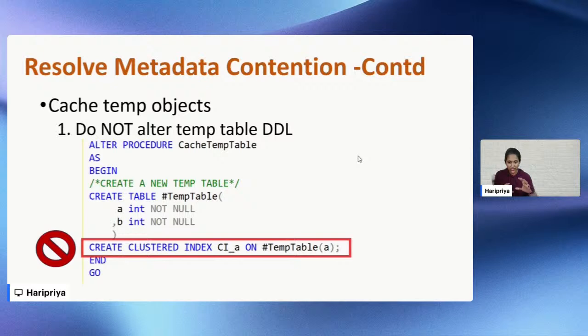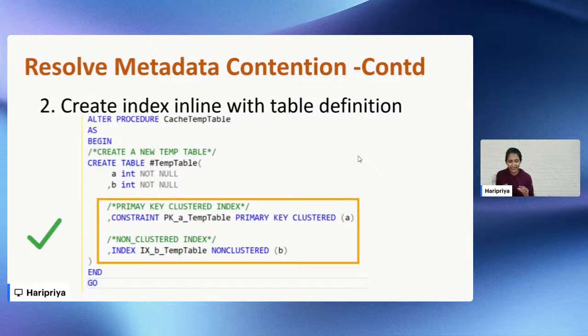Right? Create index. You see how the create table parenthesis definition is, and then you're creating it outside. Because once you create it outside the definition, it means you're altering the temporary table DDL. And that also means it will not be able to cache that temp table. Instead, what you could do is create that index in line with the definition. So when you create the table and you open the parenthesis, list out the columns, create your constraints or create your indexes, do everything just inside the table definition, and then close the parenthesis, which means you're creating it inside the table definition. That will help you cache the temp table.